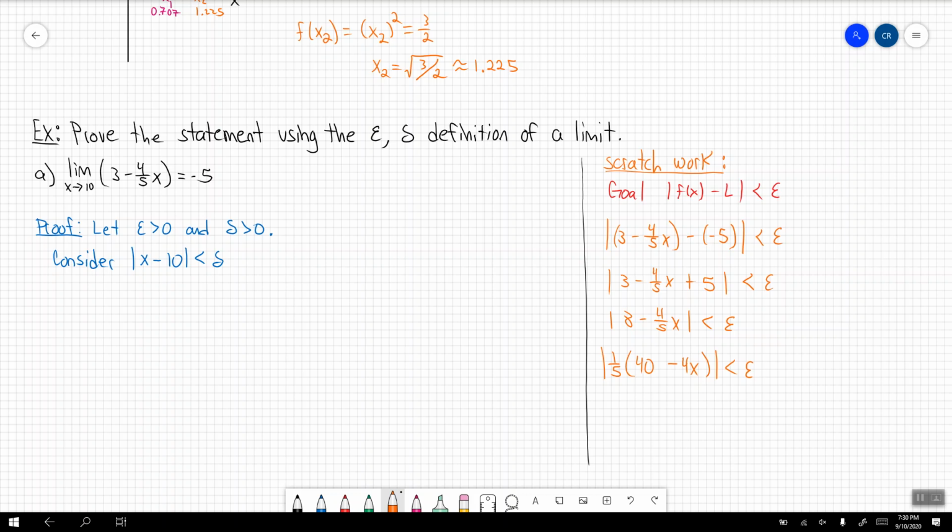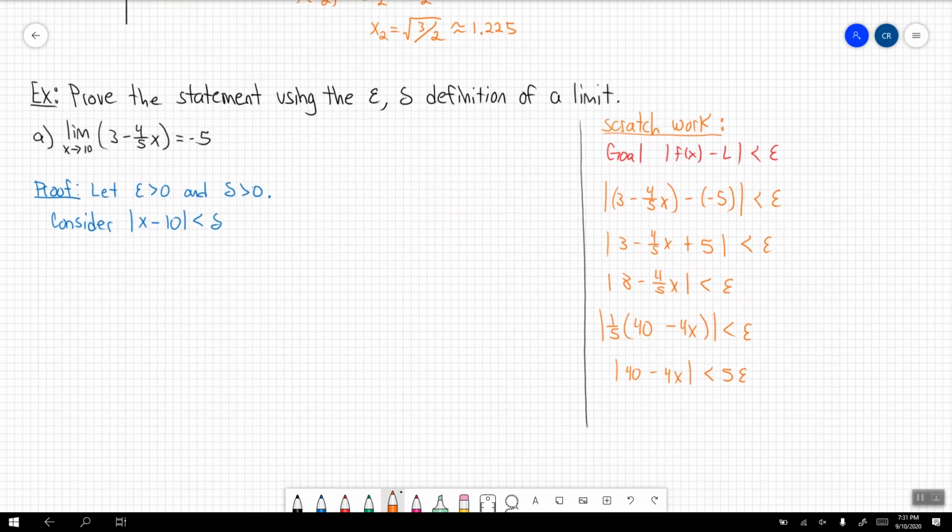So looking good so far. Now, I want to multiply both sides by 5. Since 5 is a positive number, that's going to be nice. And in this sense, we're going to be left with this. Notice this side almost looks identical to the side on the proof. One more fine tune before we carry on to the proof.